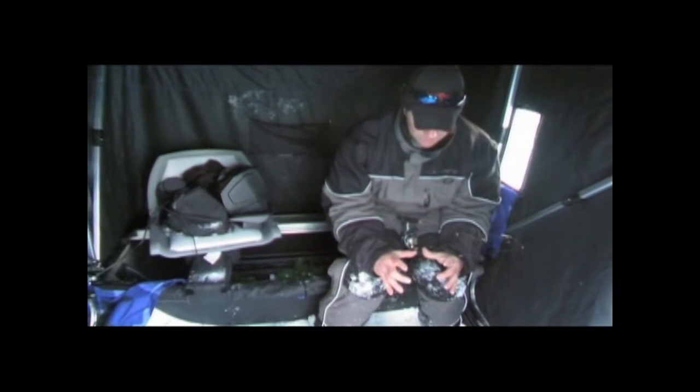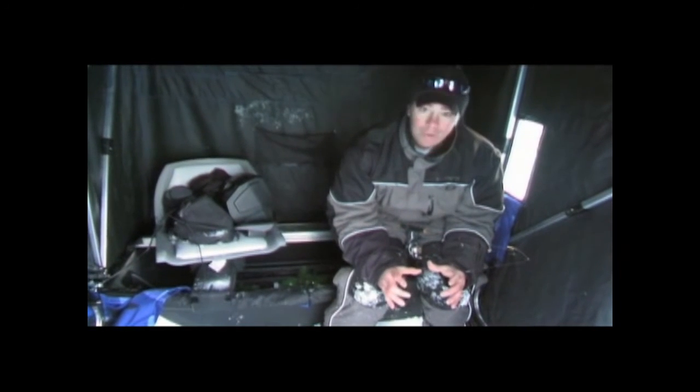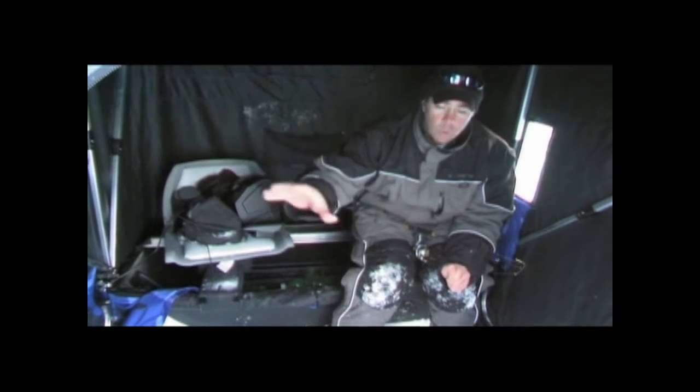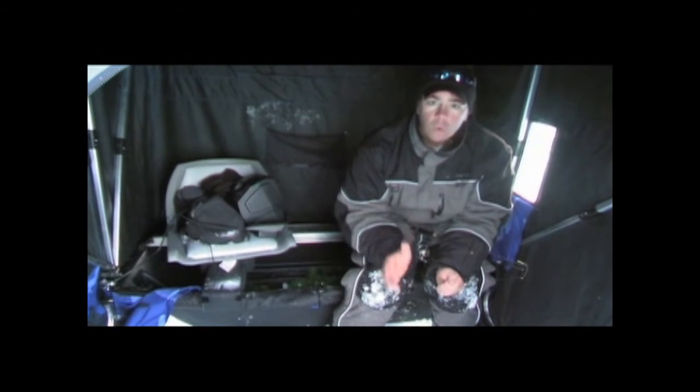Got him! Yeah! That fish came through the real weeds, and what really makes them so effective — as an ice angler, we're so restricted in the area we fish. Right now I'm fishing an 8-inch diameter hole. That's basically the entire water column I can target. It's not that way in the summer. Fishing 3 feet over is just a flip cast away, 30 feet over I can make a long cast. But when you're ice fishing, you're so confined, and that's what makes this whole concept of artificial structure so appealing.